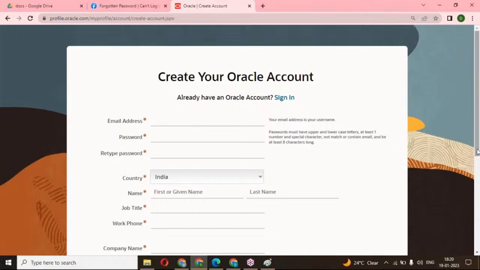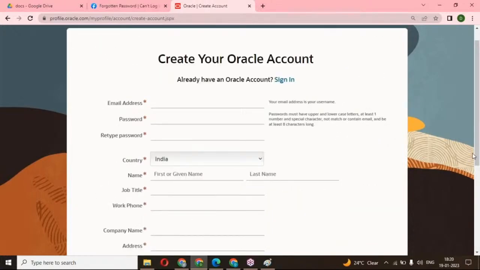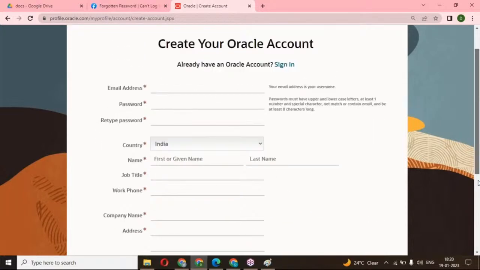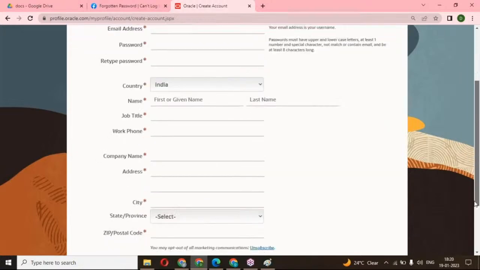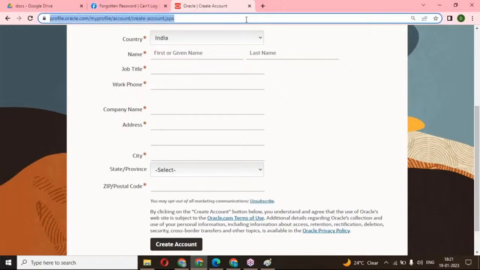When I enter my username and password, I can submit my application form, and by that I can easily interact with the server page. If I'm an existing user of Oracle, then only I can submit it. If I am not an existing user, I have to create my account here. After creating the account, then only I can log in to this application form. So this is totally the UI page. UI is one user interactive page.